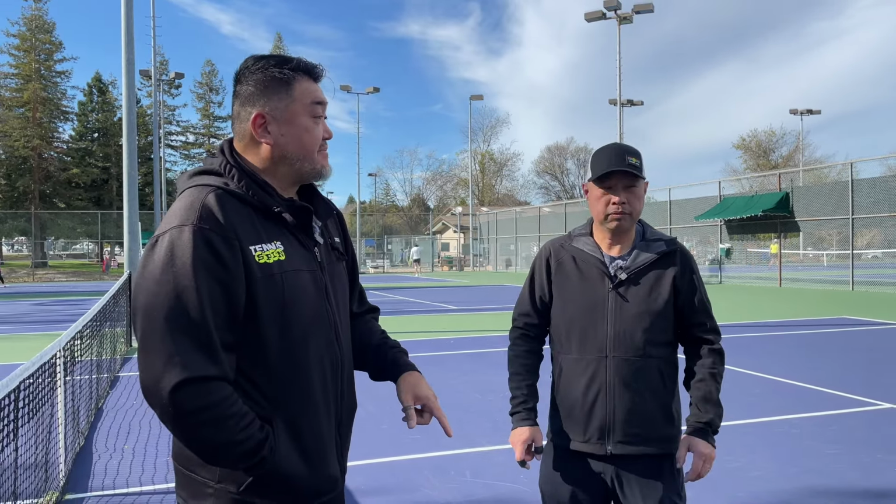So right now, as you can see, there's no chairs because they're asking us not to put chairs down just in case we dent any areas yet. It should take like a month to cure, but we're getting to the third month or so. Well, we're also in the winter, and it's been really cold and wet. So you were saying that it was going to be slower. I didn't really see that much.